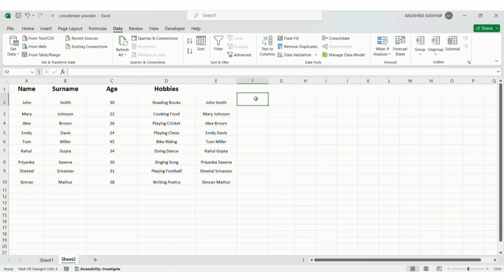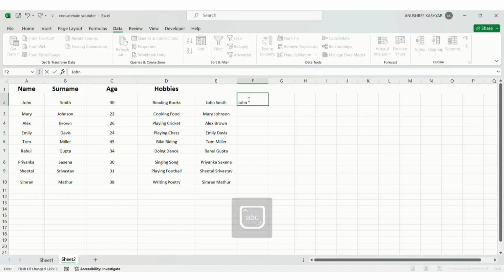What if I want to use hobbies and there is a sentence like John Smith, John Smith.